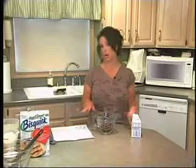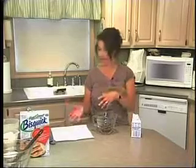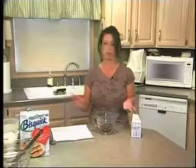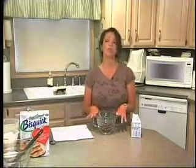Instead of using an actual tortilla, I'm going to show you how to make what I call crepe cakes. Not quite a pancake, not quite a crepe, somewhere in the middle. So again, something really quick and easy with ingredients that you have on hand. First thing we're going to start with is the filling.